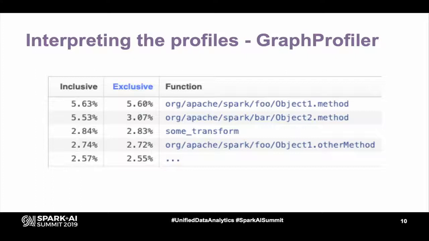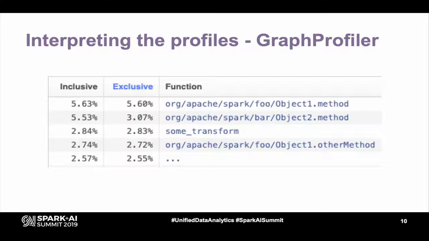And so this is very nice, and both inclusive and exclusive are useful in different ways. Exclusive is good for the micro-optimizations I talked about, where there's just something inefficient happening in some method, maybe some blind spot we had or something we overlooked. When we're trying to look for potential micro-optimization opportunities, we would generally look at the exclusive time and look at things that might look out of place there. The inclusive time is much better in terms of getting a macro-level view of the code and exactly what's happening.